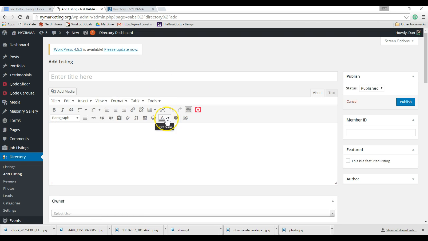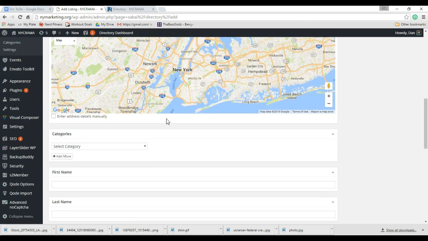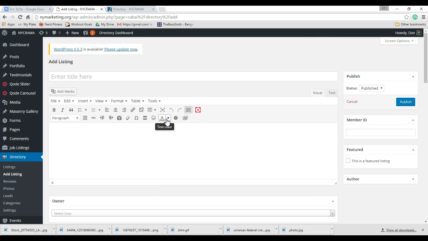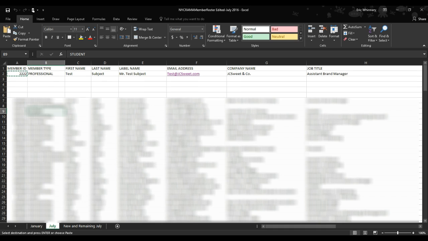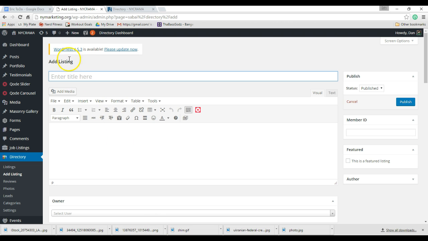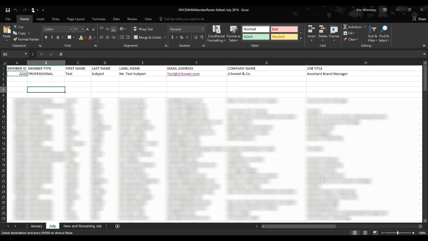When you get to Add Listing, it's going to look like a normal WordPress blog post page to a degree with some extra fields. So if you have the information of your client somewhere, I recommend just creating an Excel sheet, something like this, where it has all the different categories of information you're going to need for all your different drop-downs. So for instance, having one for their title, member ID, a little bit of a bio about them, location. Keep in mind location is always going to be needed for a directory so that you can actually have somewhere to search them by.